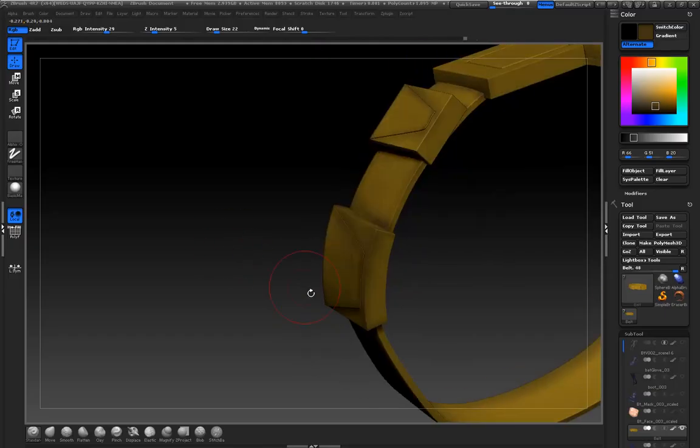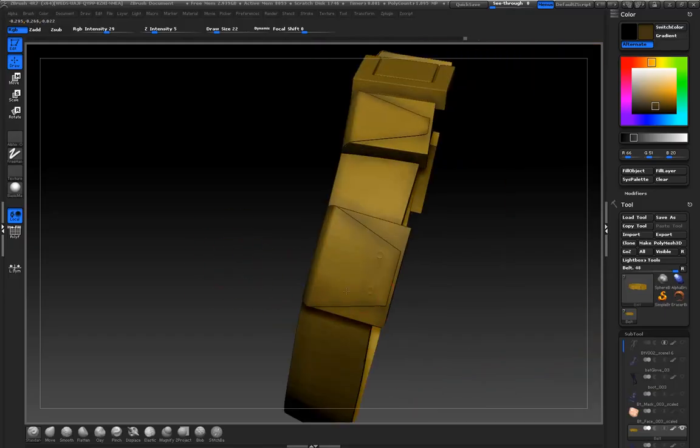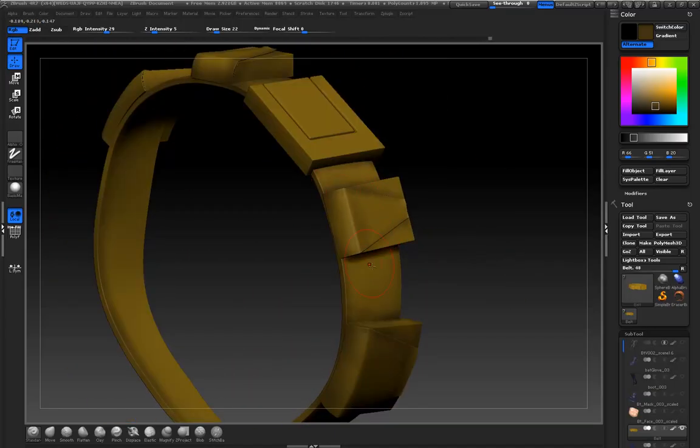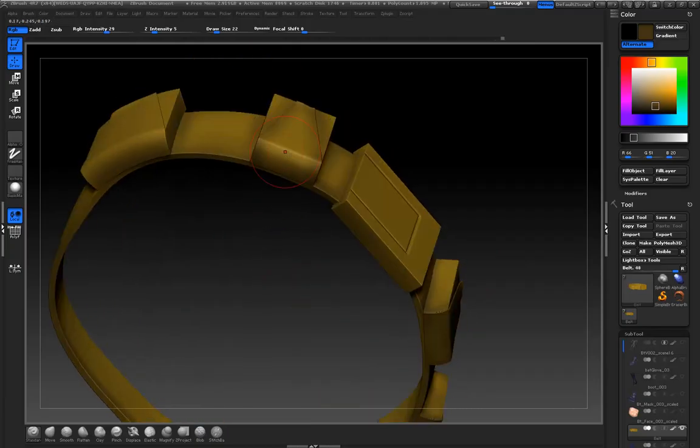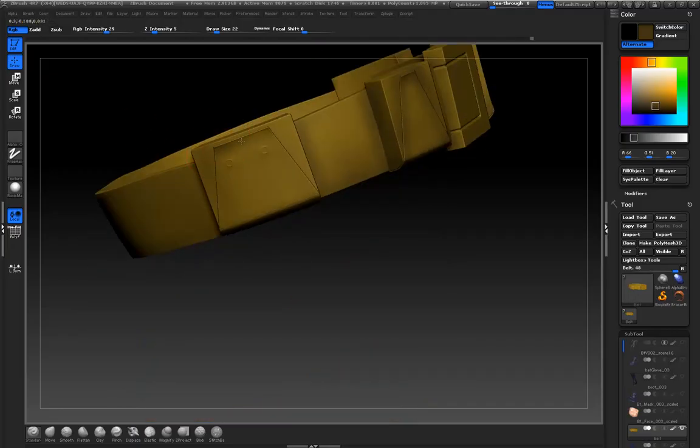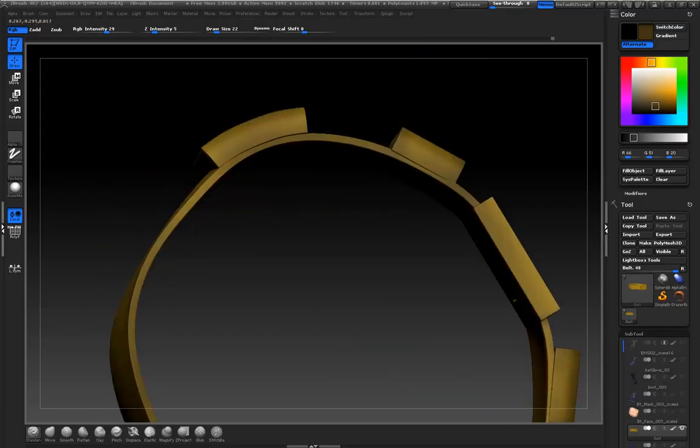Okay, let's just add a bit more dirt on the outside of these. So that's good. And this one. And this one as well. There we go.